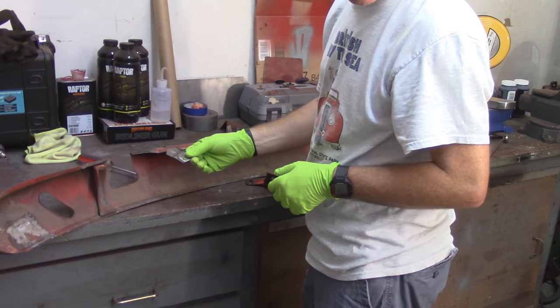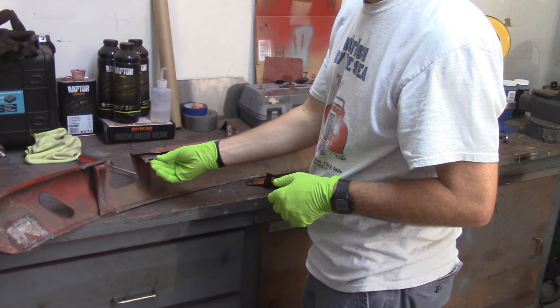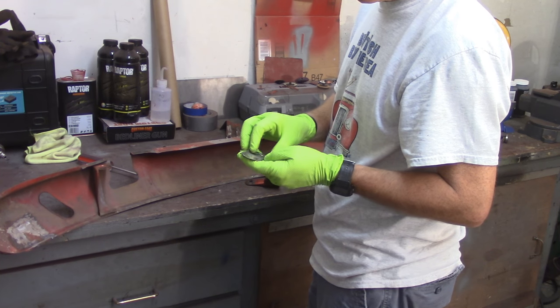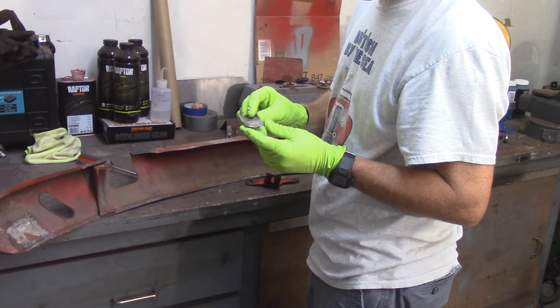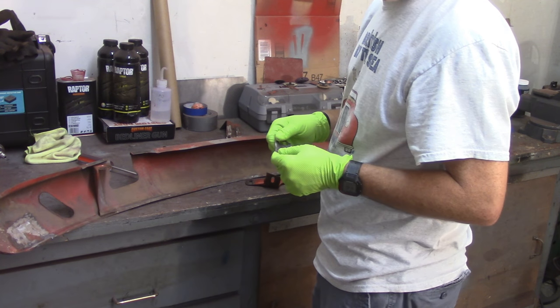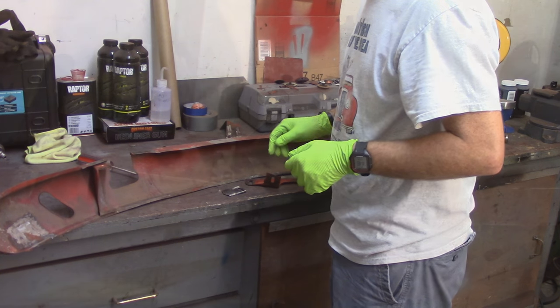So I'm going to have to take this little piece and get it welded in here, but I've got to get that cleaned up underneath. I'm going to have to use weld-through primer because I'm not going to mix up epoxy just for this. So I'll shoot all this with weld-through, then get that bolted up and go down that path.